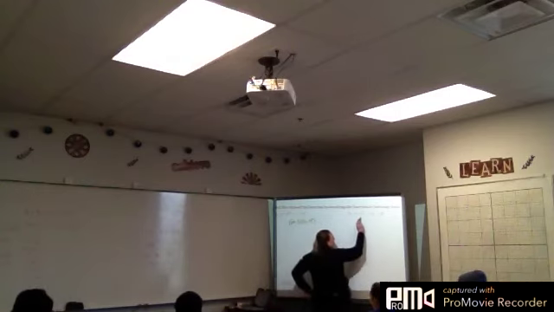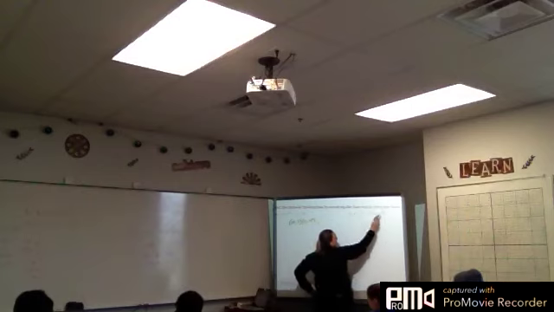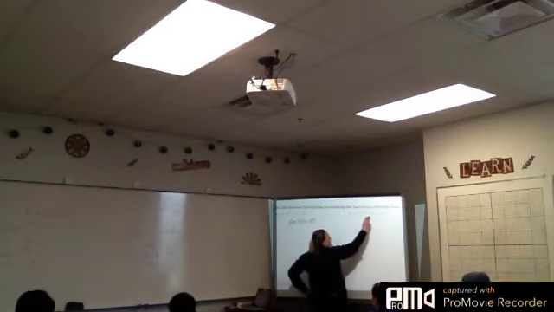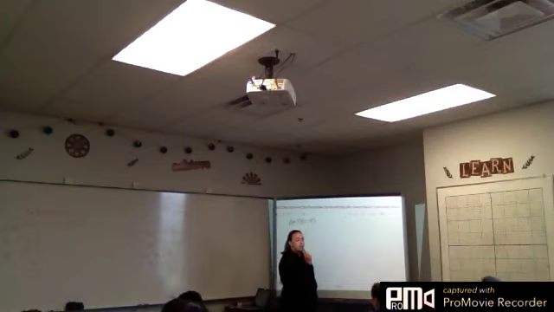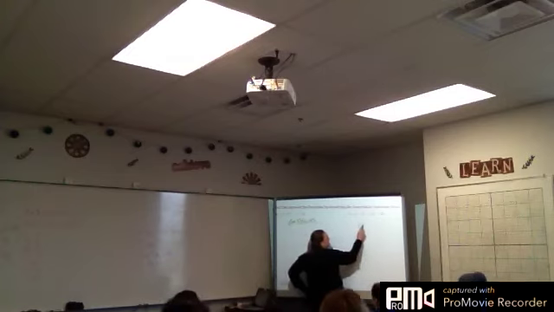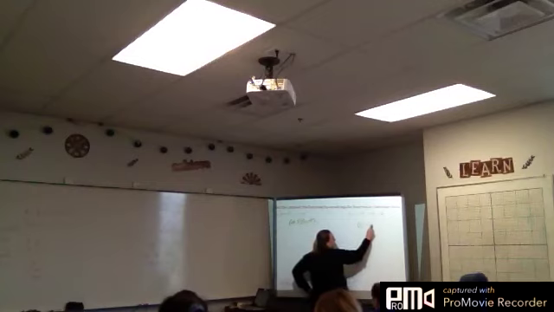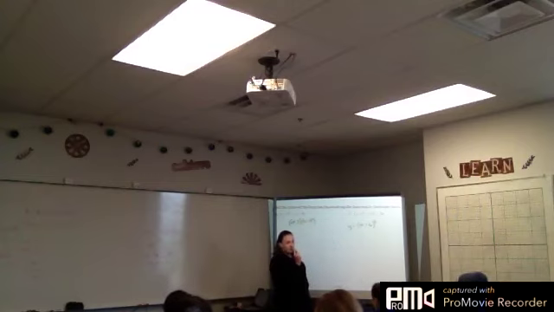Over here, is it a perfect square? Yes. So what's the square root of 36? It's 6, and 6 times 2 is 12. So that is a perfect square trinomial, and it would factor to x plus 6 squared. What form is that in? Is that intercept form? It could be. It could also be what?